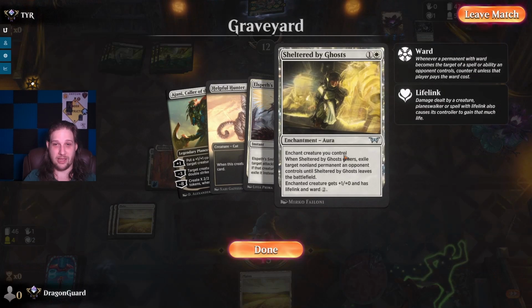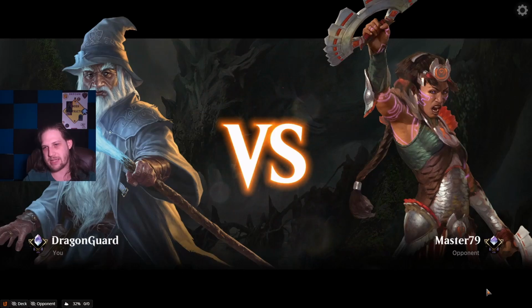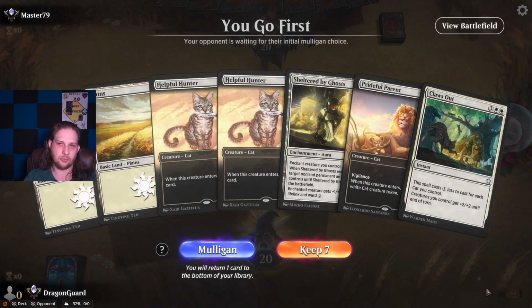Gotta be one of the only games I played where I was happy to let Sheltered by Ghost go. That was wild. And what do we get? Master 79. One of the avatars I don't remember the name of. One of the Ixalan people.